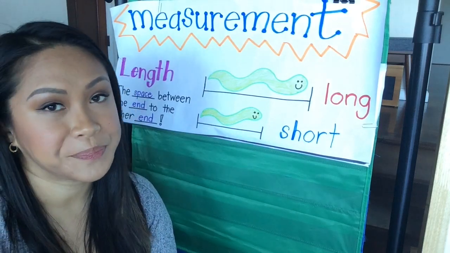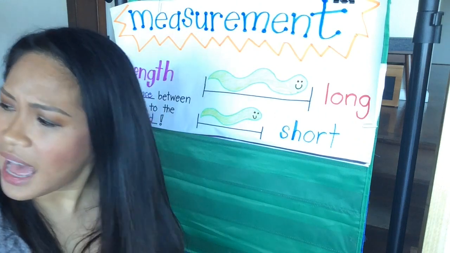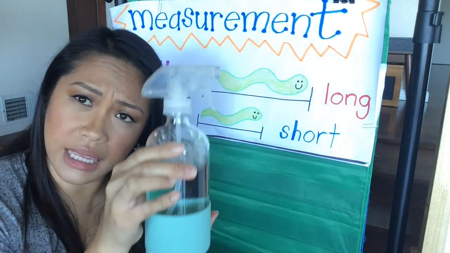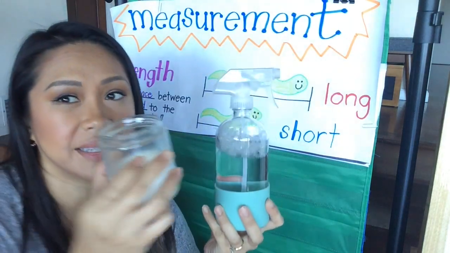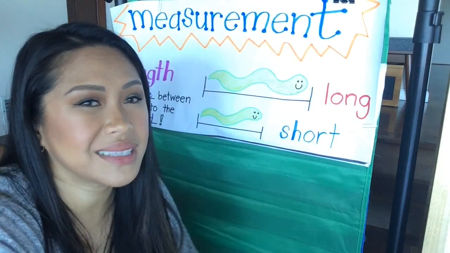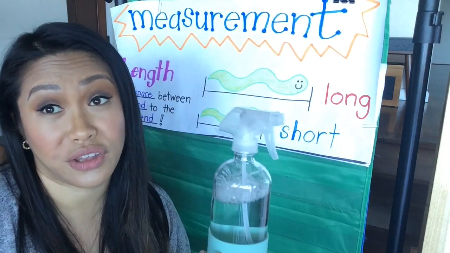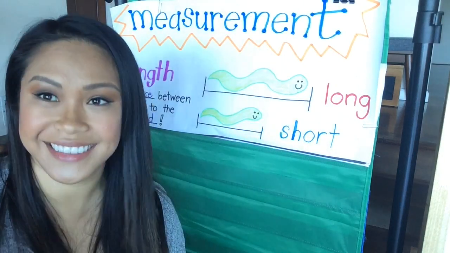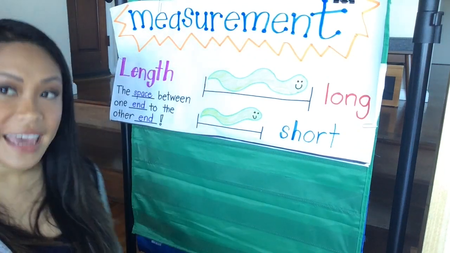But I'm going to be teaching you a different type of measurement, because I don't really want to know how long this spray bottle is or how long this candle is, because it's not going into a box that's long. It's going to go on a shelf, and it's going to be the height of the shelf. Can everyone say height? Height. Awesome. Height is actually very similar to length.